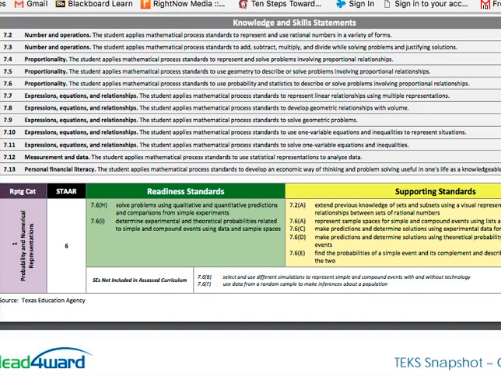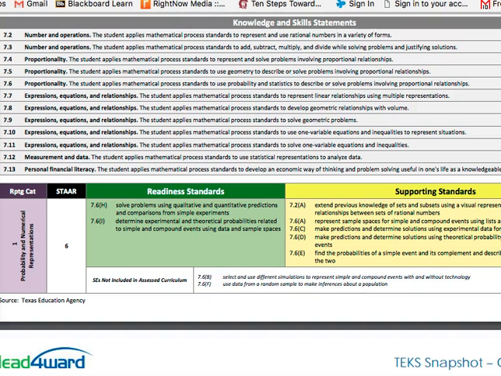And as you look at these readiness and supporting standards, you're going to see a lot of the things that we've been doing in Chapter 9. So any of these are game for your lesson plan. If you go and look on Teachers Pay Teachers or Pinterest or in our textbook, you're going to get a lot of really good ideas, worksheets, activities, different things to do in your lesson plan. So I encourage you to pick one of these probability topics. They always make really nice lesson plans.